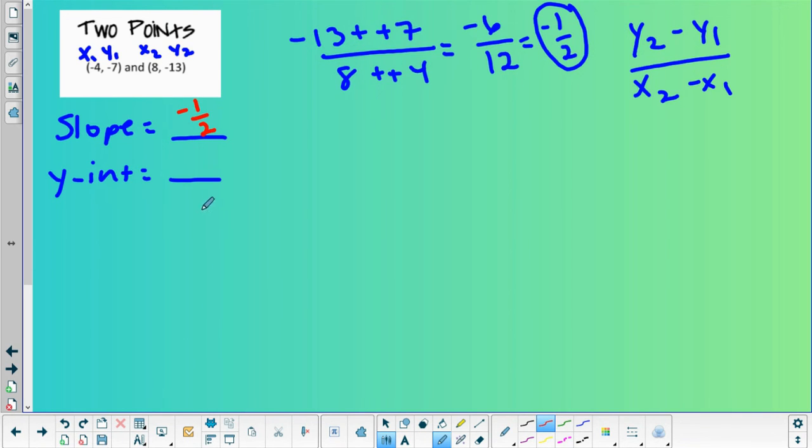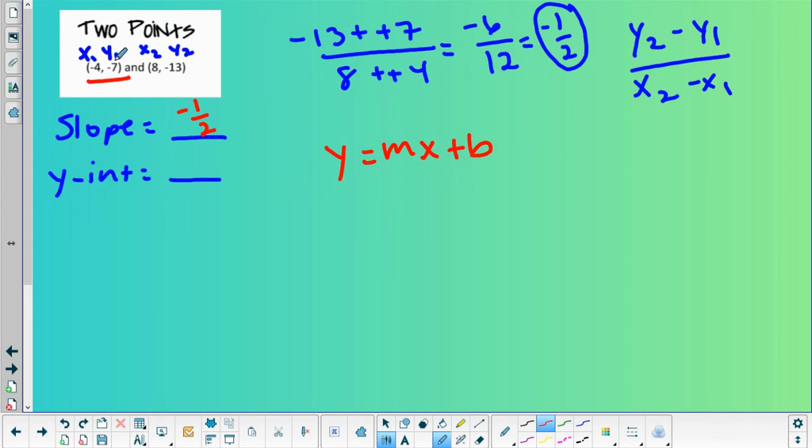Okay, so now if you notice, we have points and we have a slope. Aha, we can use point slope form. So we are going to choose whatever point you like better. I'm going to choose point 1 just because the numbers are smaller. It doesn't matter. You can use either one. So if I have a point and I have a slope, I can use my point slope form. Again, either method. I like my substituting into y equals mx plus b way better. But you can choose to do it whatever way you want.